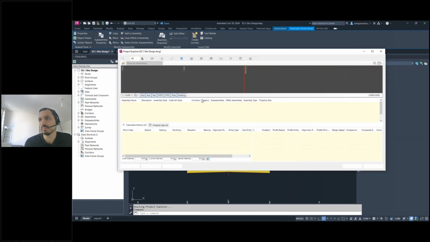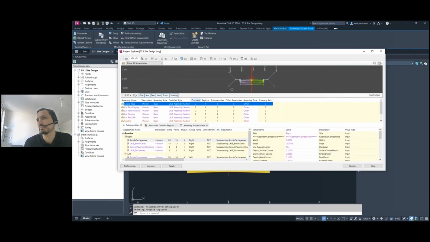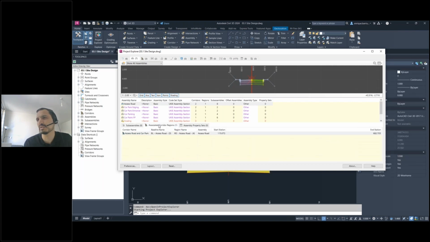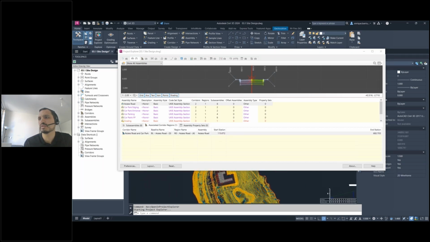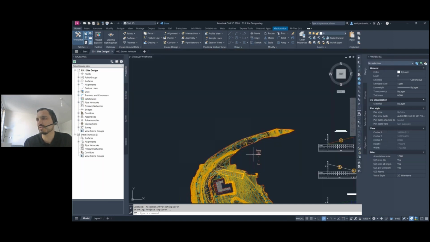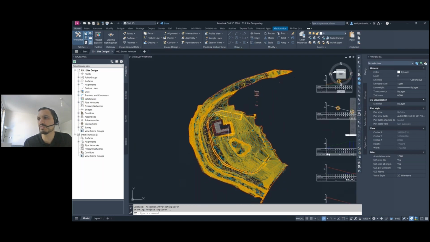And that's going to open the dialog for that particular object, that assembly here in this instance. So you will direct the dialog to that particular object. So we can see the corridor region that is used in that particular assembly. So we can see that highlighting when you press Control, as used to be the case in previous versions as well.